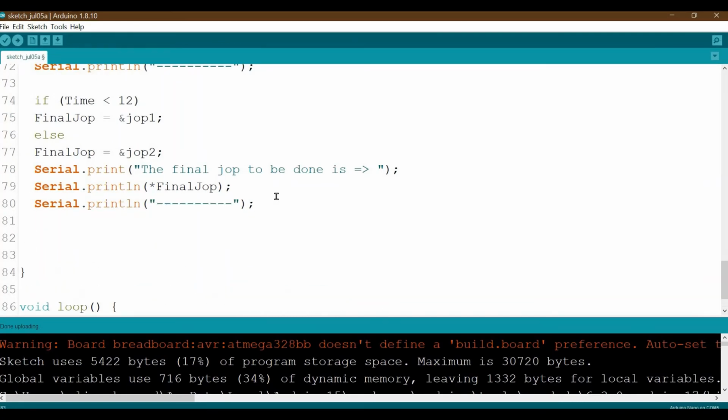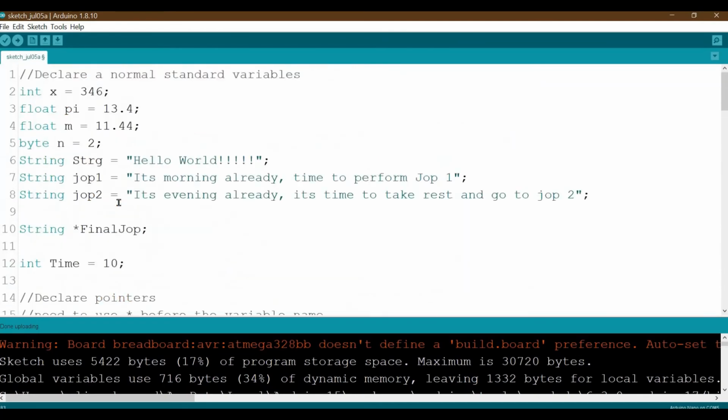So let's come to the arrays. Arrays are a bit different. Let's say now we will declare an array, then we try to fill it up and read the elements using pointers. So let's declare an array here.